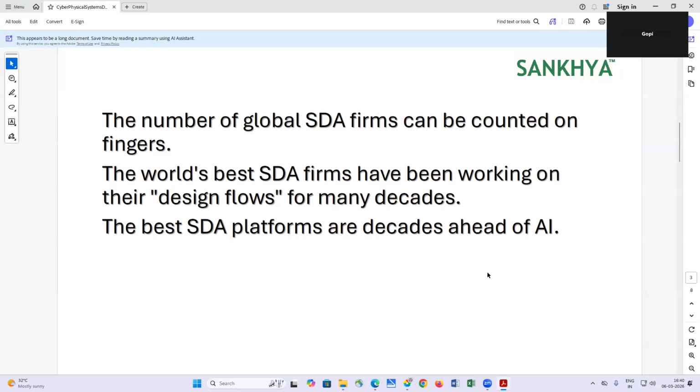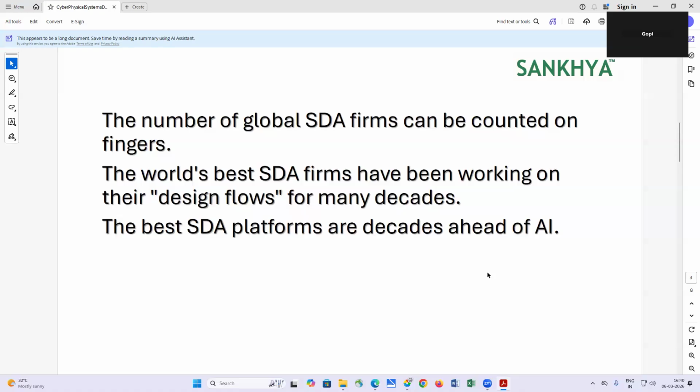There are many companies that everybody knows about, and there are many companies that offer electronic design automation, where you are automating some aspects of the system, mainly the electronics. However, when we're talking about SDA, system design automation, the scope essentially expands to both the software and the hardware.